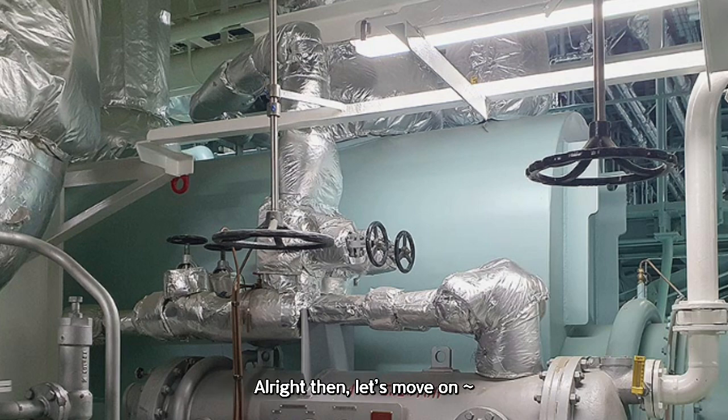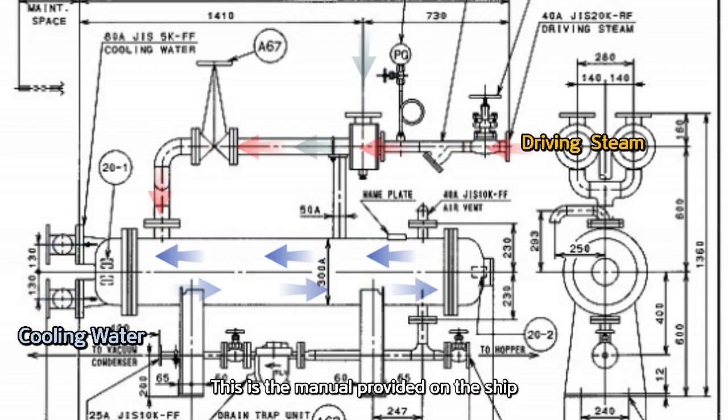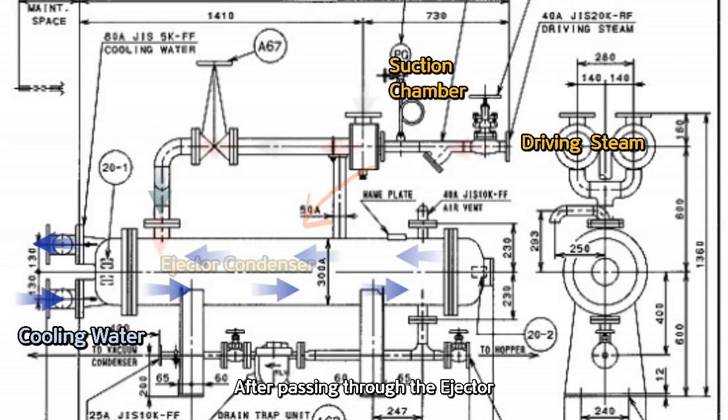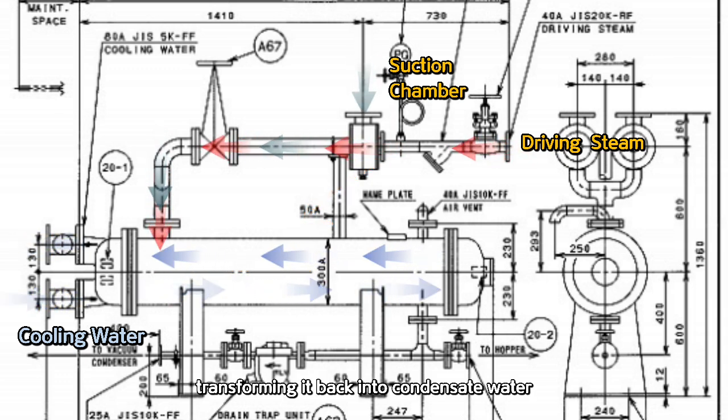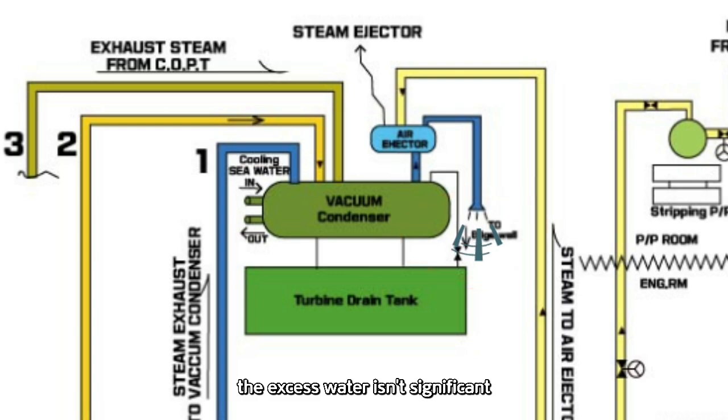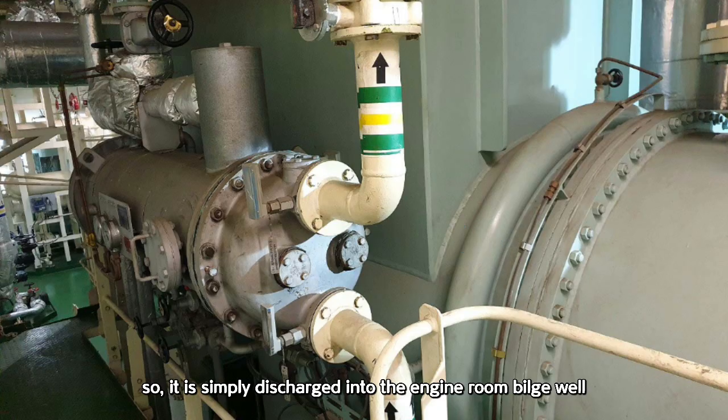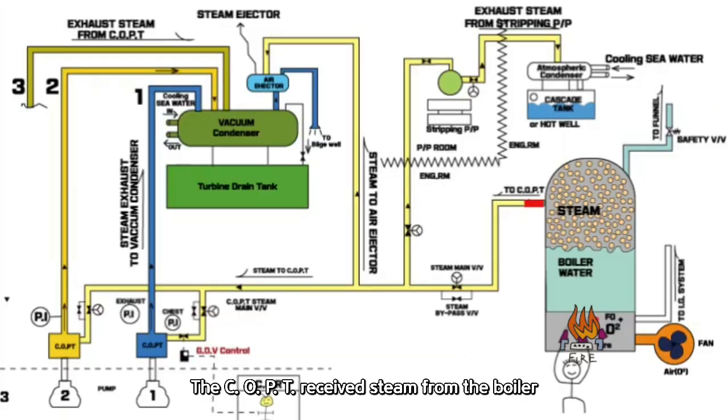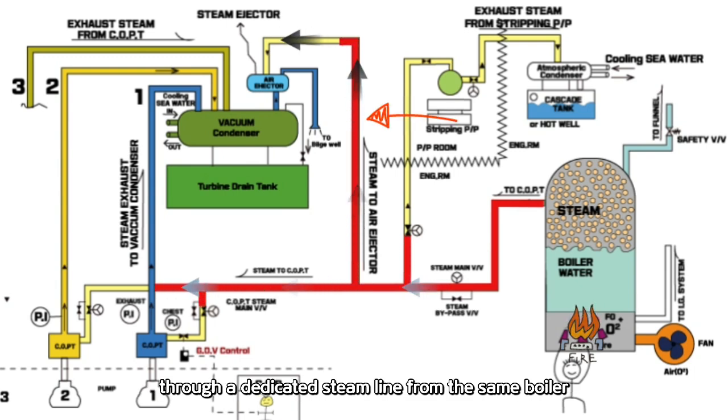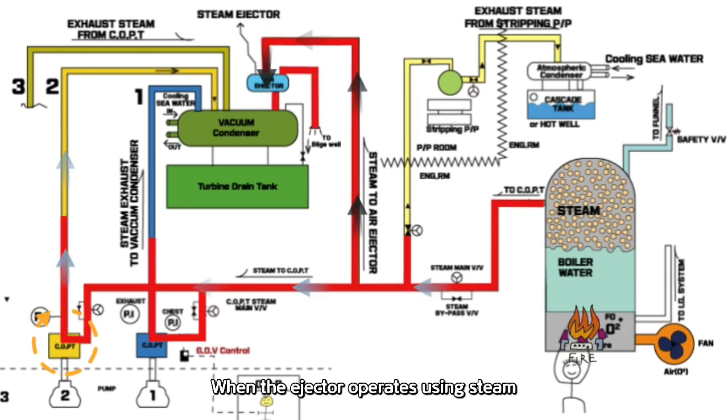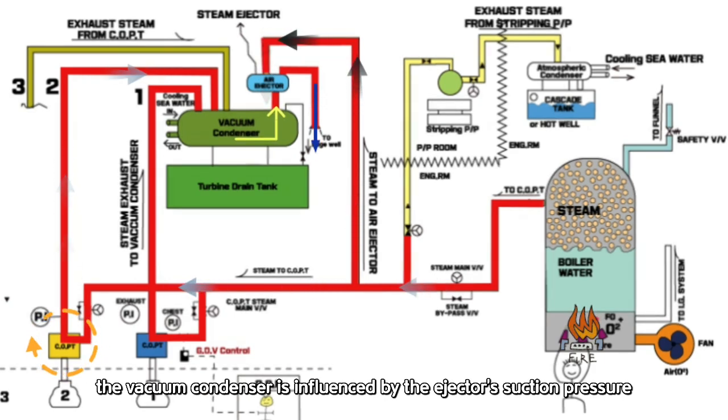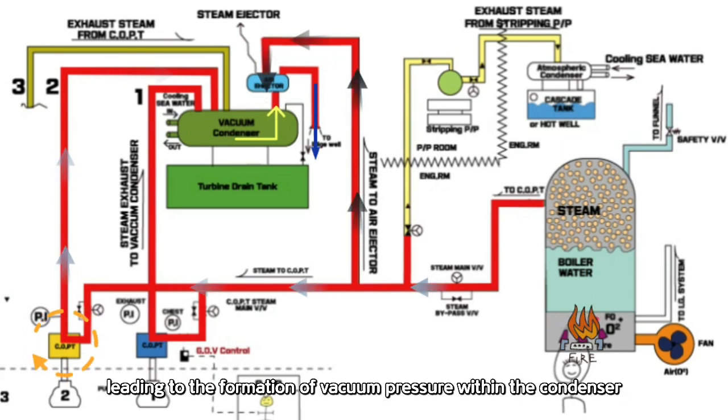Got all your questions answered now? All right then, let's move on. This is the manual provided on the ship. This part here is the steam ejector, and the section below it is called the ejector condenser. After passing through the ejector, the steam is cooled using the condenser, transforming it back into condensate water. Since the condenser has a small capacity, if it happens to overflow, the excess water isn't significant, so it is simply discharged into the engine room bilge well. The water that is discharged into the bilge well is not reused. The COPT receives steam from the boiler, but the steam ejector also gets its driving steam separately through a dedicated steam line from the same boiler. When the ejector operates using steam, it creates a vacuum pressure at its suction section. As a result, the empty space inside the vacuum condenser is influenced by the ejector's suction pressure, leading to the formation of vacuum pressure within the condenser.